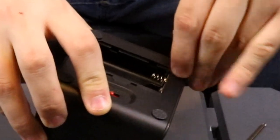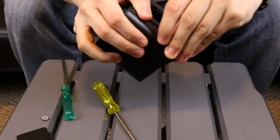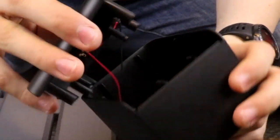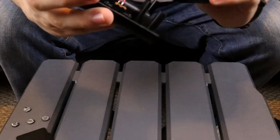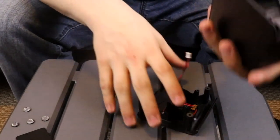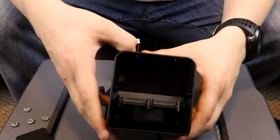Let's see. It looks like these feet are just held on with some sort of general adhesive. There we go. Let's put our screwdrivers to the side and let's see what's in this thing. That's just a battery compartment down here and it's connected via this wire. Seems to be just a very basic job right there. So after disconnecting that, it looks like we have quite a few more screws to go.